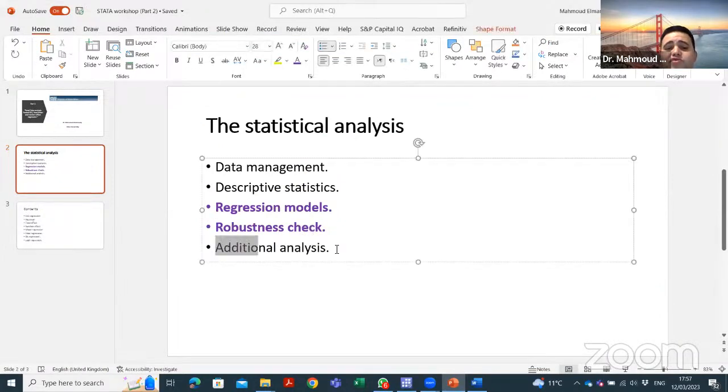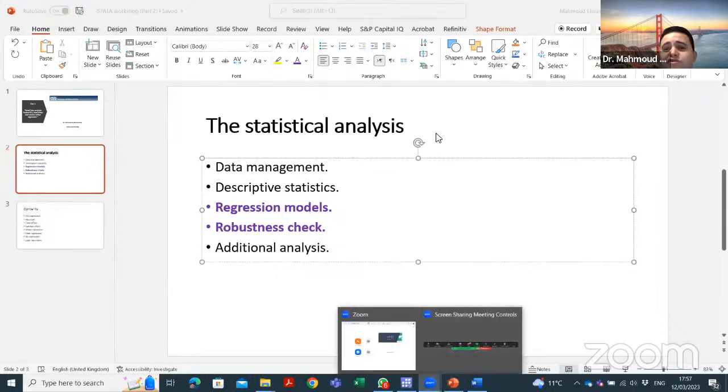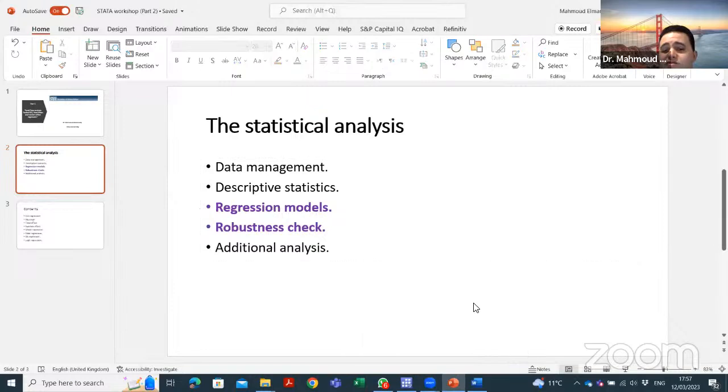Next week, we might go through the additional analysis, subsampling, GMM model, 2SLS model, and after that, the following week, we might discuss the endogeneity and the other problems in our regression result. But my best advice to you, this is the most important class today, because this is the main empirical result of yours. So if you are a new user to Stata like myself, just go and try to practice today before you forget, especially the commands.